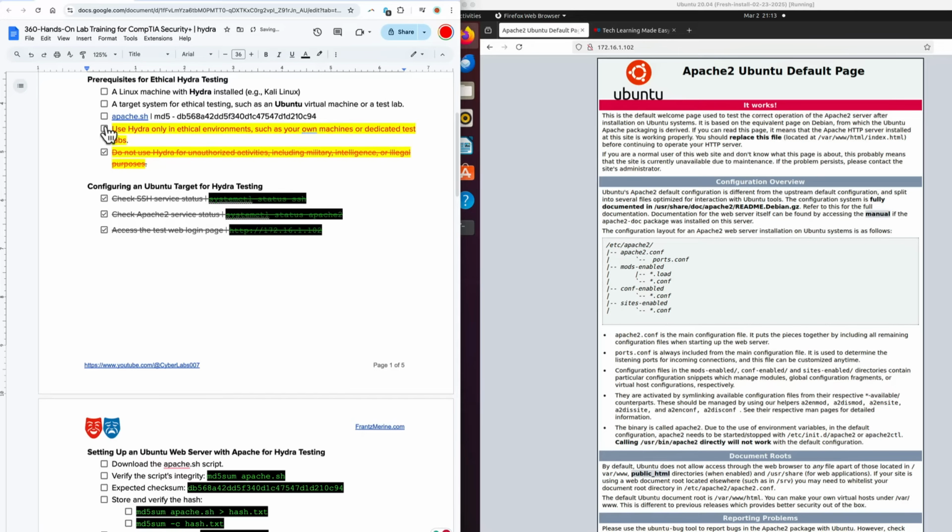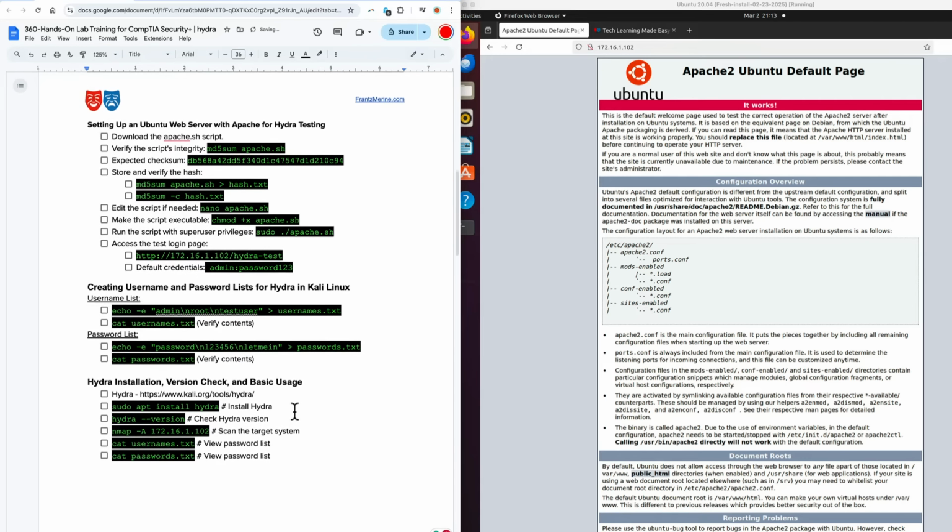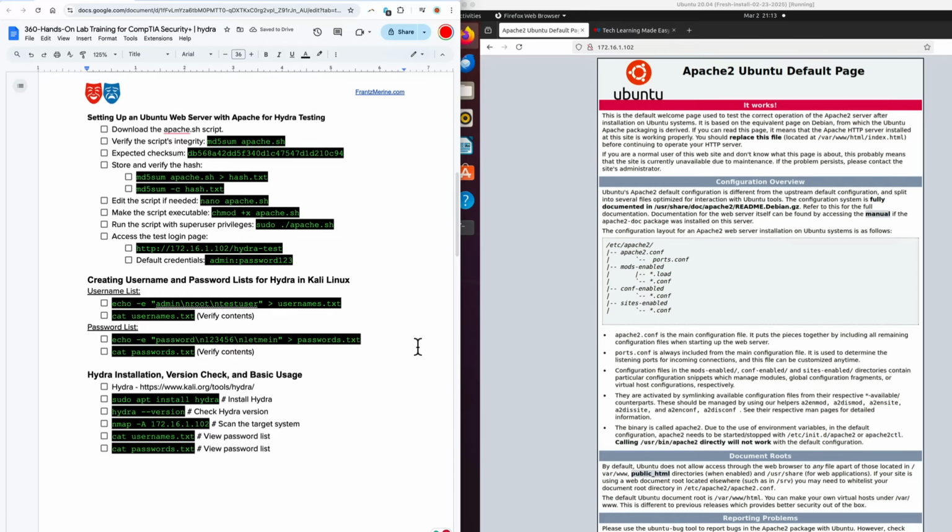We're going to do a little housekeeping on this side here, and then scroll our companion guide over to this script here. Now we need to have the ability to attack a login page, and by default the Apache 2 server is not configured with a login page. So we're going to go ahead and do that. We have created a script.